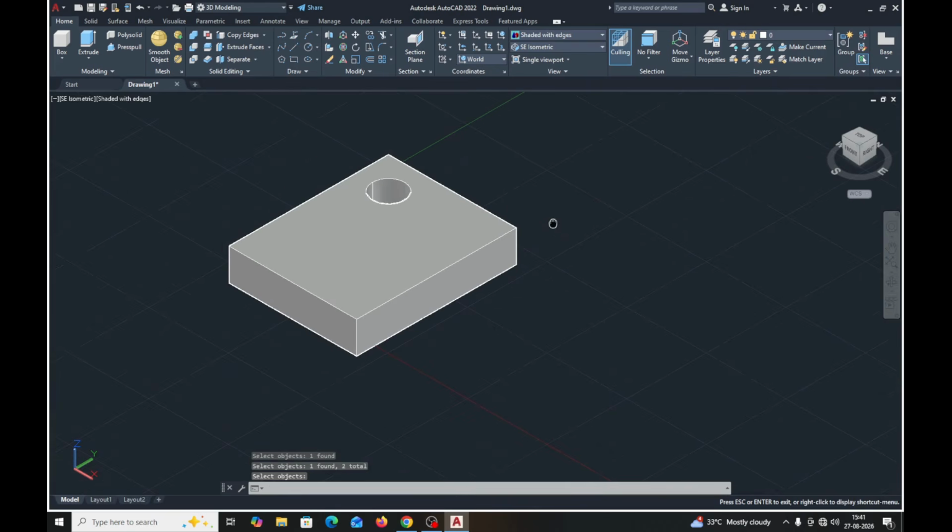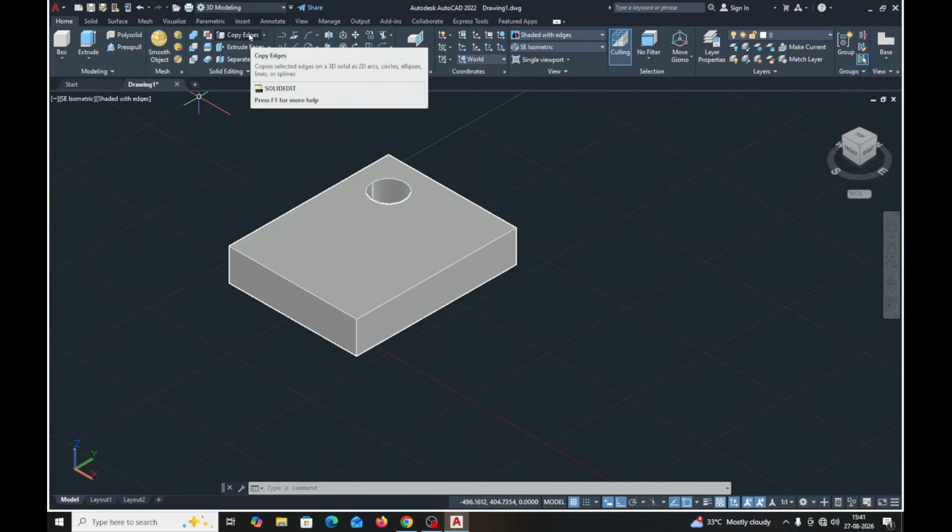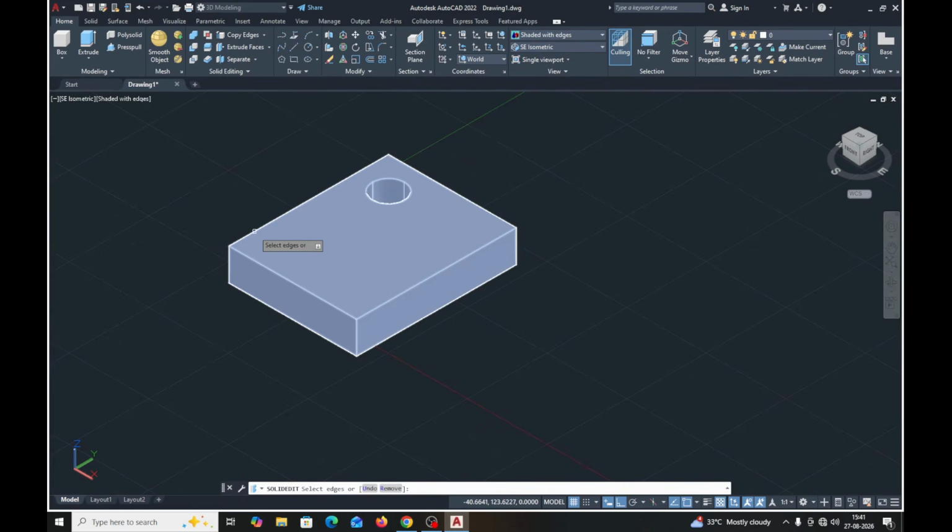Now suppose you want to make some object here on the surface. Okay, how can you make it? Again, Copy Edges. This Copy Edges command is active. Select this, enter, click outside, base point, and give a suitable distance, for example 100 mm, enter.